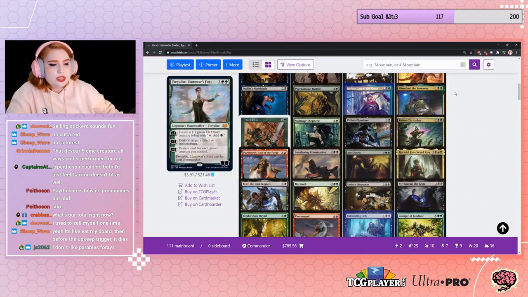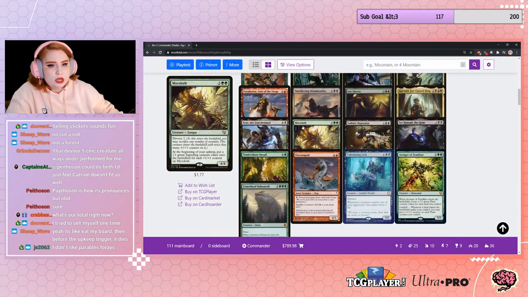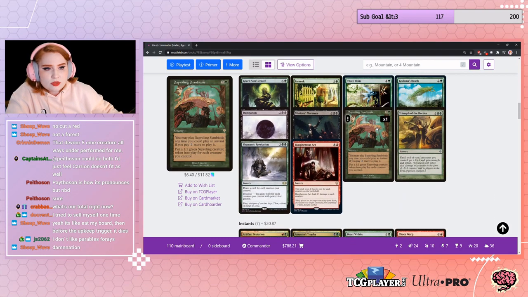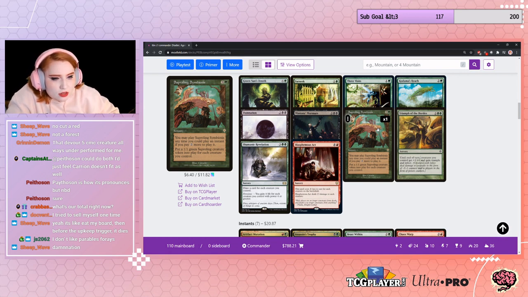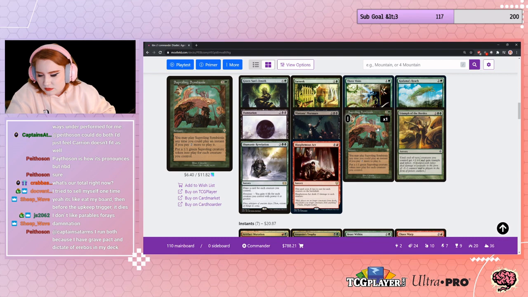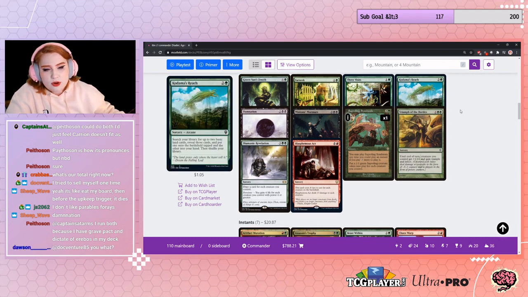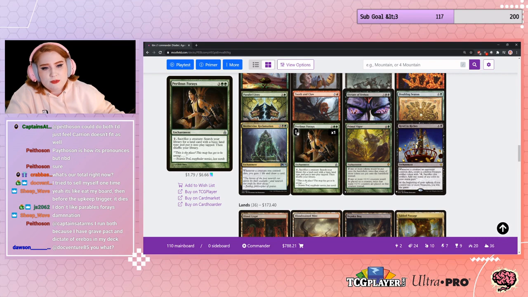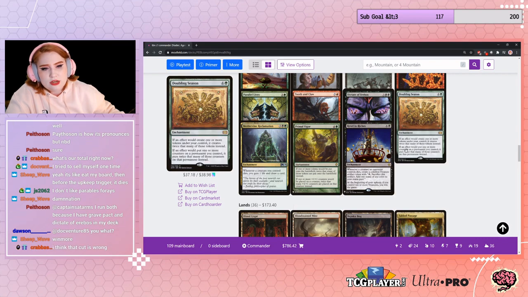Okay, you guys are saying cut Michael off. I really think it belongs here, but we'll cut him. Wait, Saproling Symbiosis. That's not bad, though. I don't like the forays either, to be honest. I actually am not a huge fan of it. I don't think we run enough basics.